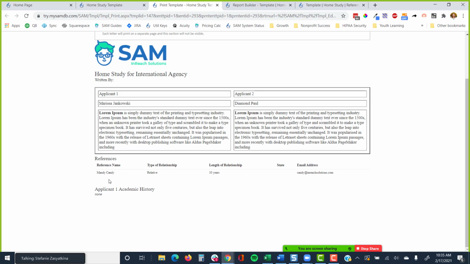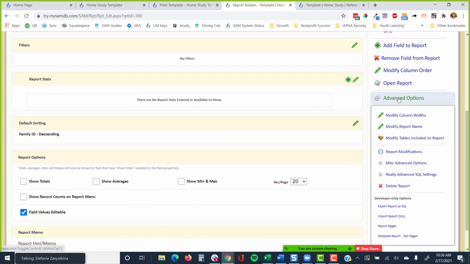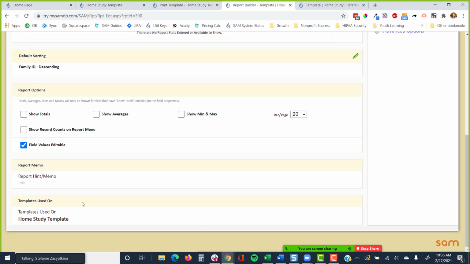If I add more records, they'll instantly show on this information. If I were to adjust the report, it'll instantly be changed on the template and any templates that report happens to be used on as well. I was wondering if the system told us about what templates this report is built on. It does. Under the report builder, you can see all the templates that this happens to be used on. So if you are making changes to it, you'll know how it affects other things, which I think is really helpful in the site.